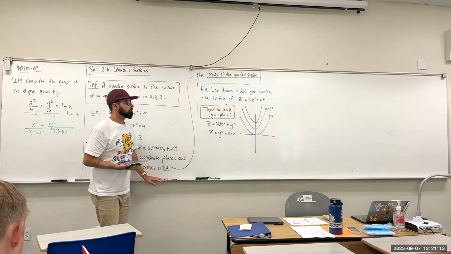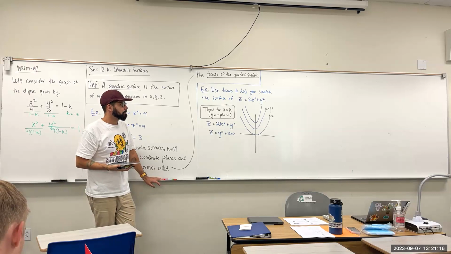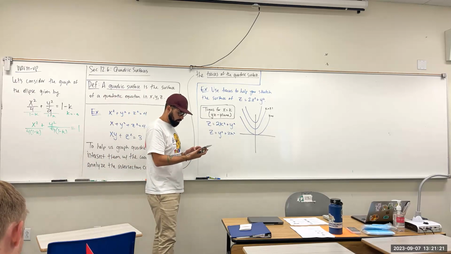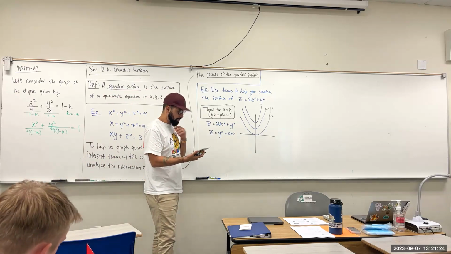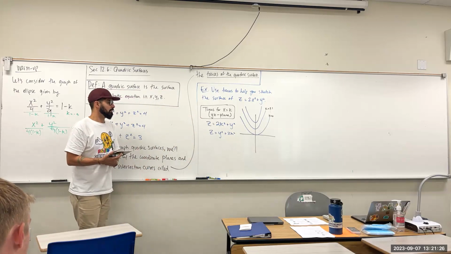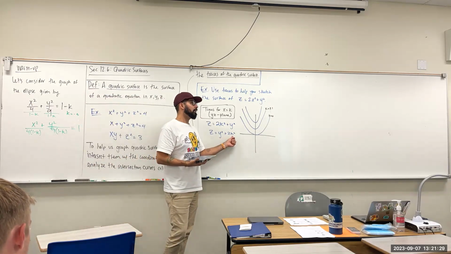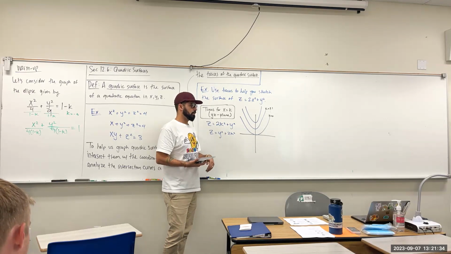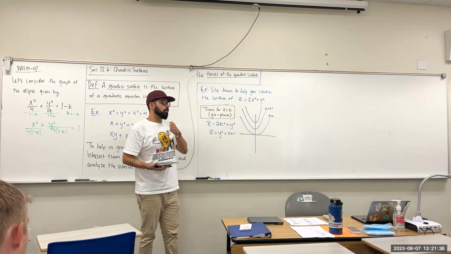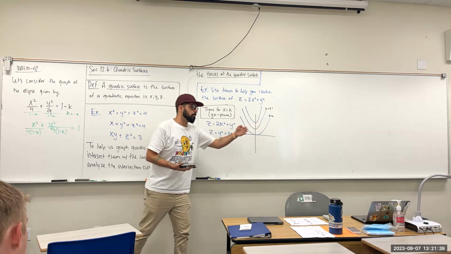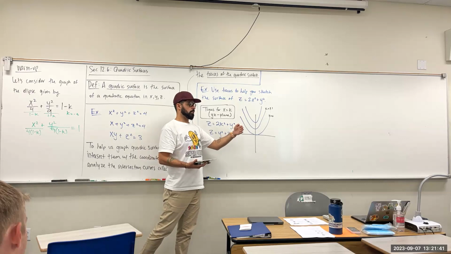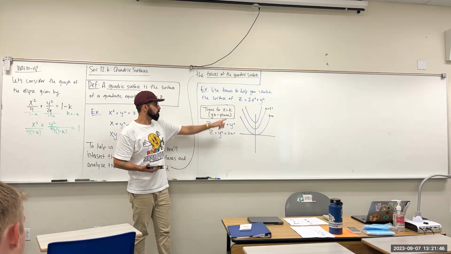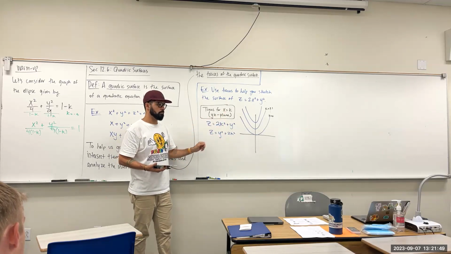What situation was it again where the trace would just disappear? Does this example show one? Yeah, we'll get there. Hold on, you're going to see an example. It's basically when k gives you something that is undefined. In this case, that's not happening. That means that when I let x equal any constant k, it's always intersecting the surface, because no matter which k I plug in, this is defined.